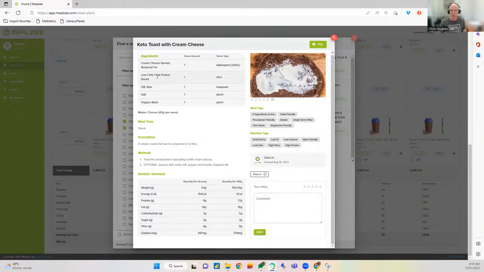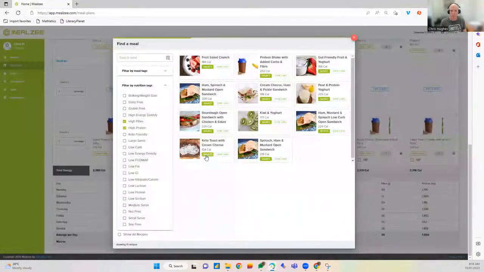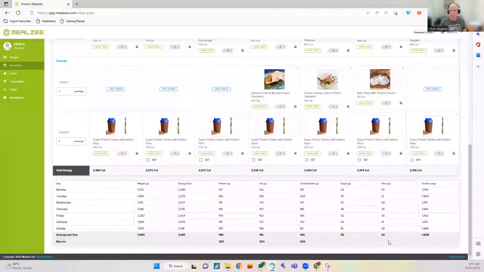So this is using a low carb, high protein bread that you can get at Woolies and Coles, packed full of fiber. It's got as much protein as meat. It is plant-based protein, but it's a nice simple recipe, a pinch of salt on there. So I will use that one, and that gets our fiber.